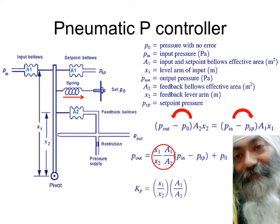This is what we have seen. It's a P controller, a simple P controller, and whatsoever are the properties of a simple P controller, that it cannot remove the offset, that it increases the speed of the response, and so on and so forth. So all those things which we had studied so far, I'm not going to repeat, but this is how pneumatic P controllers are realized.